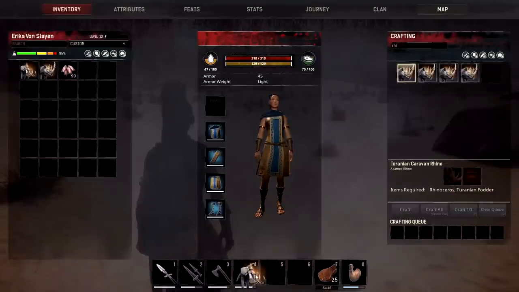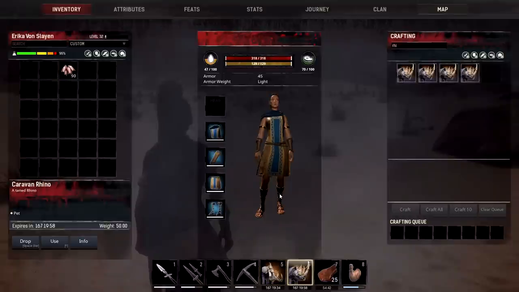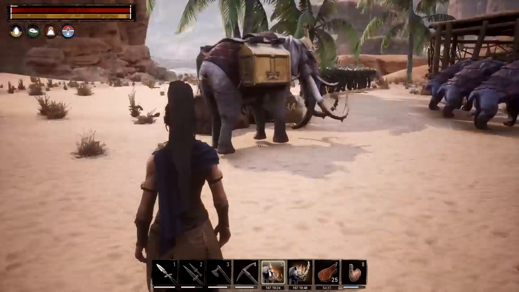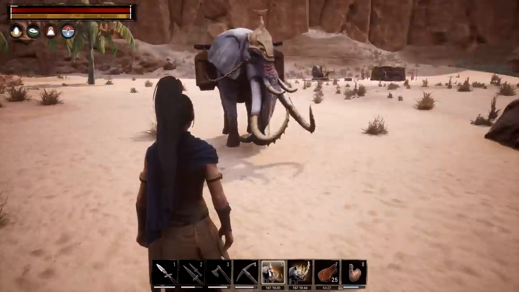Sweet action. Okay, I'm loving this already. This is going to be good. I can't wait. What is this? Oh, there's a timer. 167. Is that 167 hours? Could be. Okay, well, we're going to put them down. Ooh! What's this? Where'd my big elephant go? Oh, maybe he's big. Okay, oh, he looks fantastic.